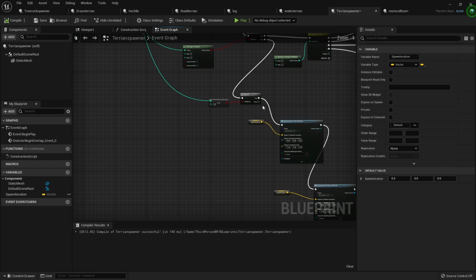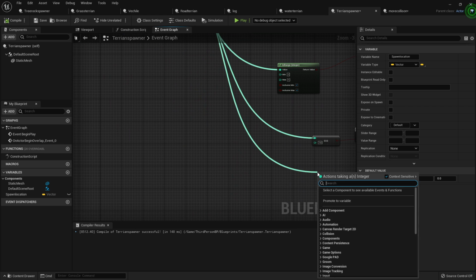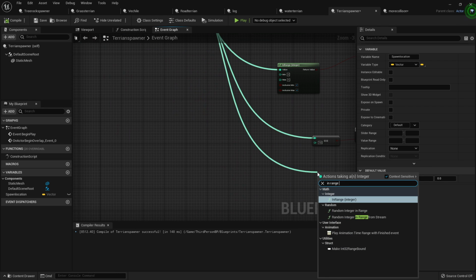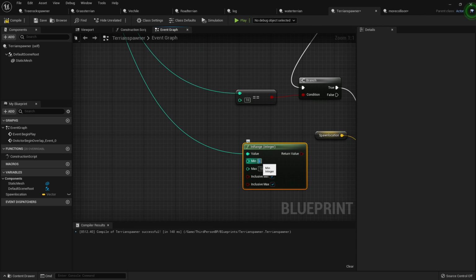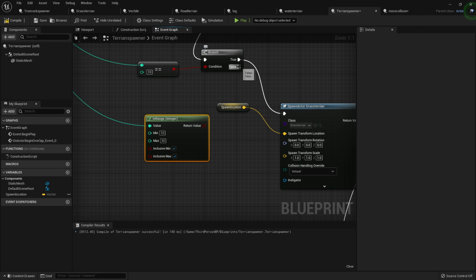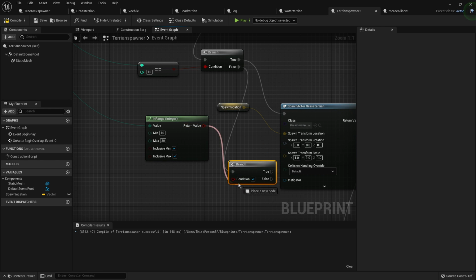So after we do this, I'm just going to drag up here again and look for in range integer, the remaining ones, so number 10 to number 30. I'll drag off here and look for branch. Plug this in here.